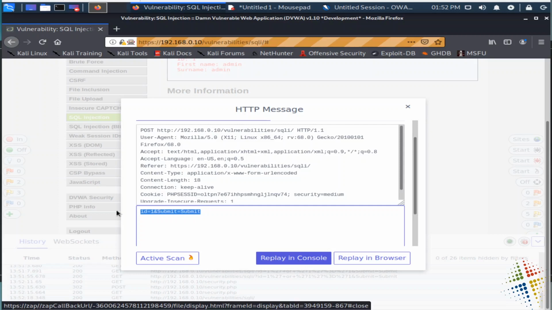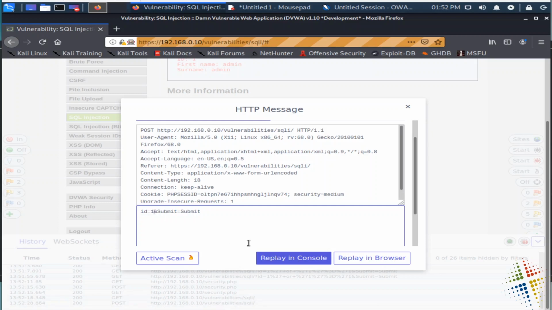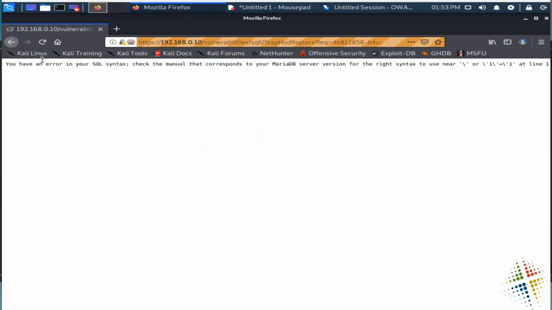So DVWA allows me to do essentially the same thing I did before, except down here. So I could say 1 quote or 1 quote equals quote 1, and cross my fingers that I'm not missing a typo here. Replay in browser. Ooh, still a typo.